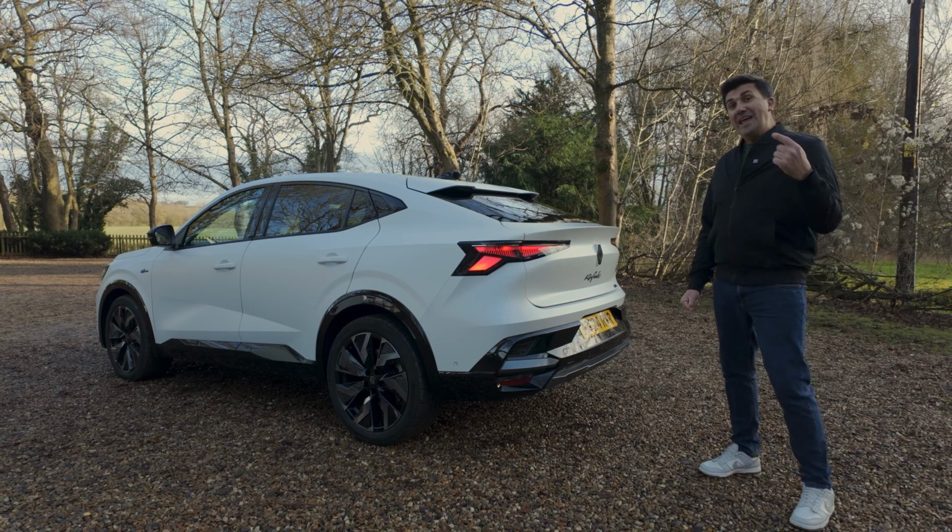We've also got things like a wireless phone holder on here and some cup holders, but because it's a family car, there's loads and loads of storage. So you've got storage cabins here, you've got a storage cabin here, you've got an enormous glove box here, you've got enormous door pockets as well. And in the back, we've not lost anything in terms of space. I'll show you by jumping in the back.